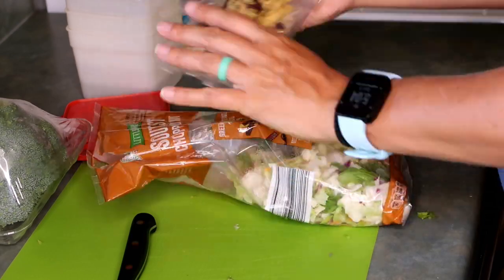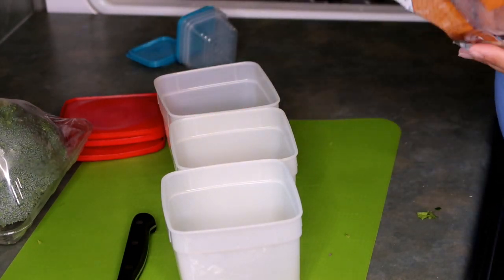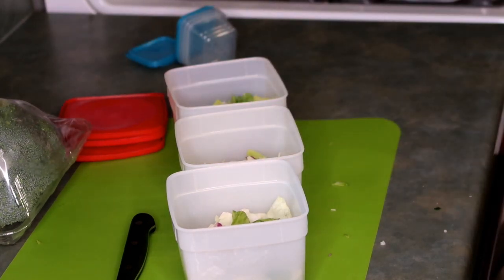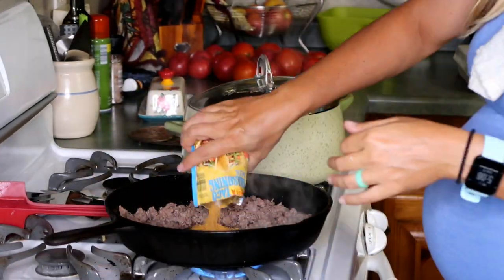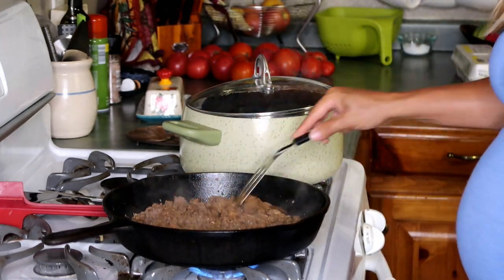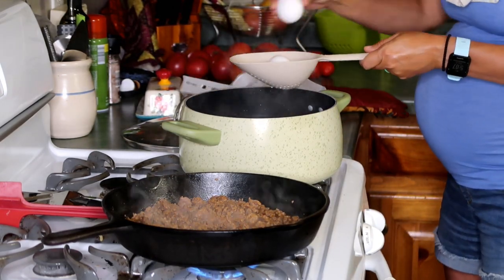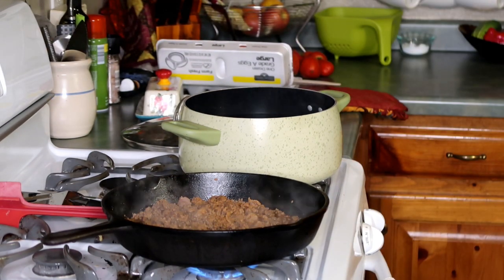We grind our own meat and generally would not include fat in the burger, but this year we did and I'm really enjoying it. I'm going to let that continue to fry up, then get my already pre-packaged Aldi's southwest salad prepped into separate containers. How I like to mix in taco seasoning is pour about half a cup of water into the center of the meat, mix in your taco seasoning in the water, combine that with your meat, and let it simmer on low so the water evaporates. Then I'm adding my eggs to the boiling water — I bring the water to a boil, put my eggs in, cook them for 14 minutes, then put them in an ice bath.